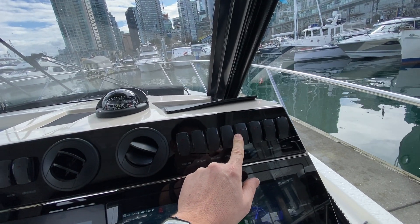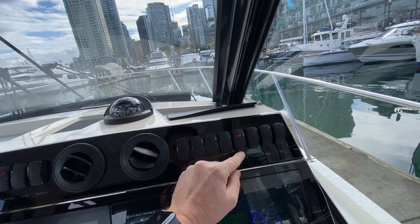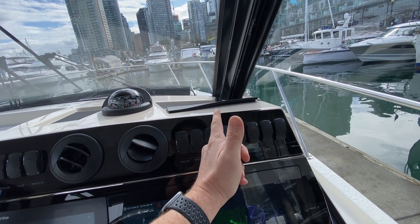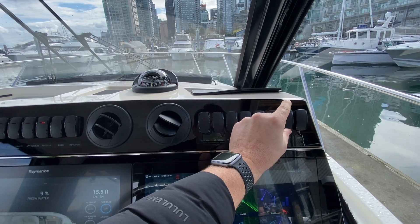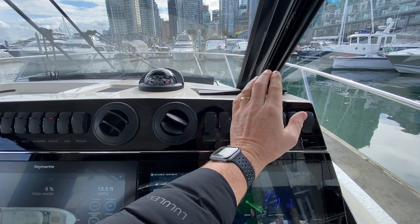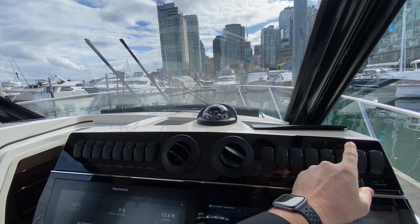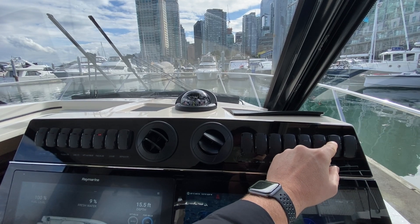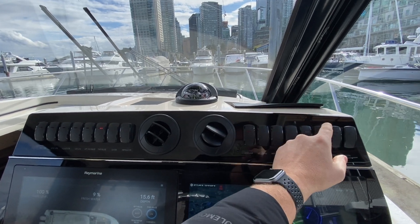Fish boxes — if you want to pump out the cockpit fish boxes, you can do the port on/off and then starboard on/off. Same with the live well, you can turn it on here. The wiper — if you push and hold it you'll get a spray, but it's winterized today so pink antifreeze will come out. If you just turn on the wiper, the spray comes from the water in the holding tank. If it's winterized it'll be pink so it doesn't freeze; if it's clear water you can spray as much as you want.